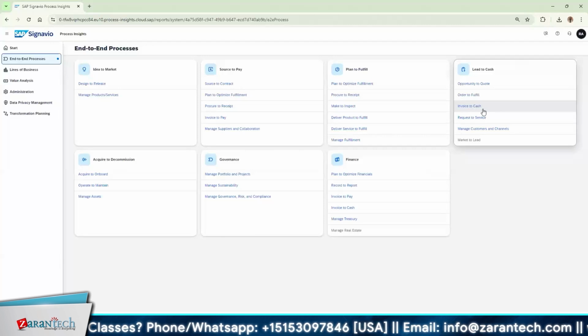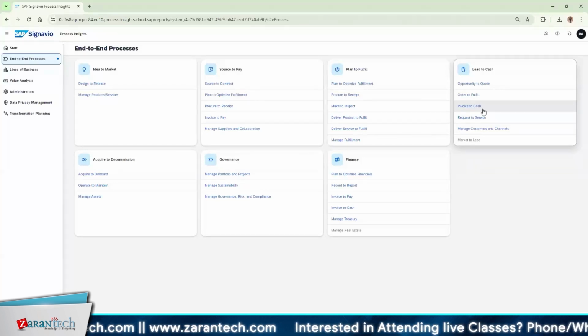The complete governance structure is not here. We have added governance because a few of the activities are already happening in our ECC system, so that's why it is capturing from there. But we have the independent GRC module. Once we integrate that GRC module, all the governance processes will get reflected here.